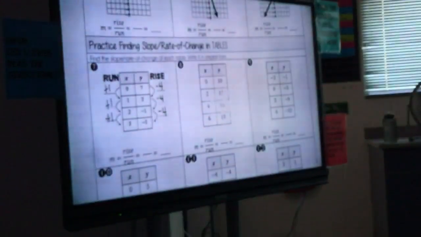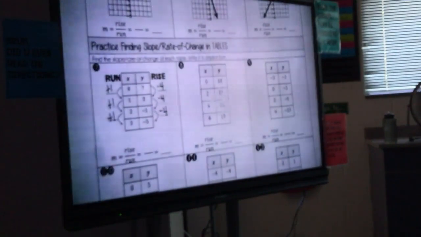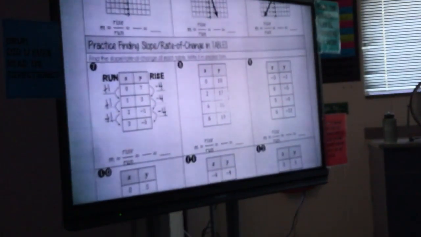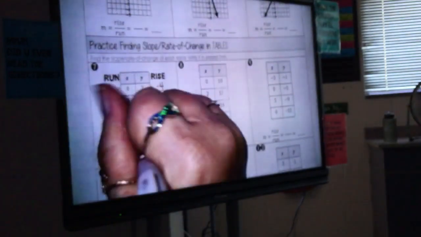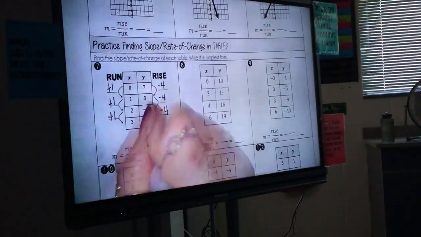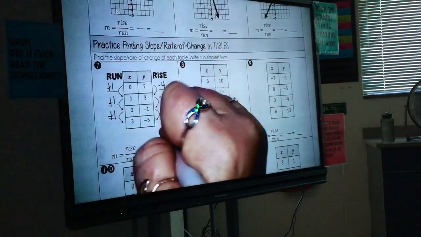All right, so now be careful. Which one is my rise? Negative 4 or plus 1? Raise your hand. Which one is my rise? Negative 4 or plus 1, Cam? Negative 4. So that goes here. And then obviously my plus 1 goes down here. Don't get those confused. Does that make sense to everybody? Okay? And then obviously when we simplify this, this just becomes negative 4.